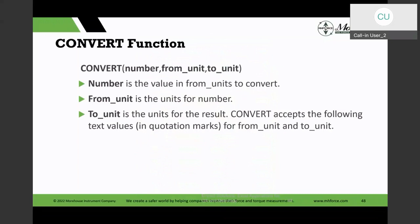Okay, so the other thing we do is convert numbers and units, pounds to kilograms and vice versa, inches to metric and so on. Excel does have a CONVERT function, and actually it is a good function, and Excel keeps adding units to it, so you need to check from time to time. Before it was pretty limited, it had like 6 units, and I'm talking about years ago. But it's gotten better and better every time.